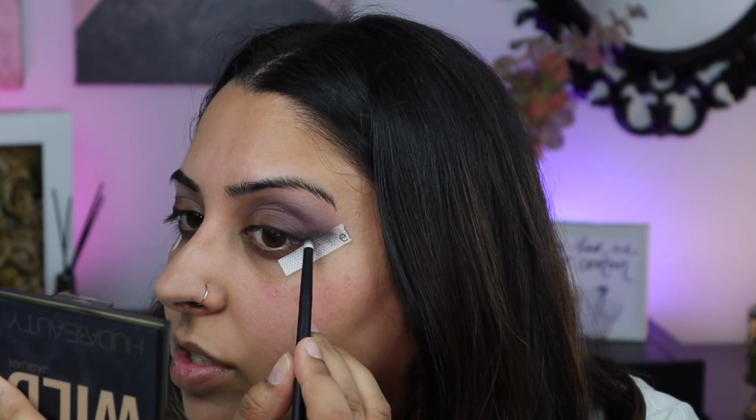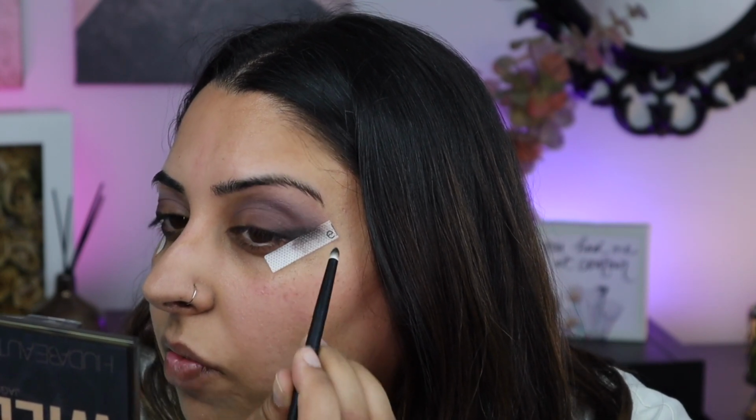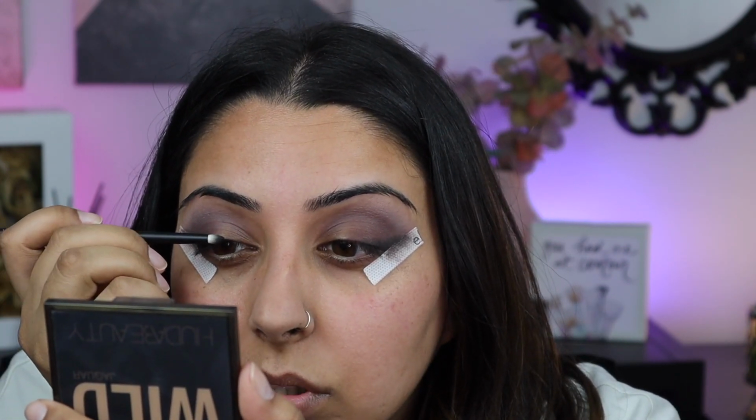I don't care if it's not super, super deep, because even then it's very easy to build. I don't know how this is gonna go. I've just been really into a smoked wing liner look, and a really deep outer corner type of situation. So there is that. I'm gonna try to go in with, what shade do I want to use?